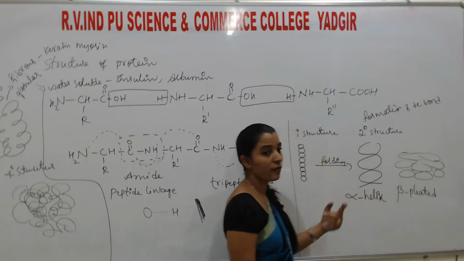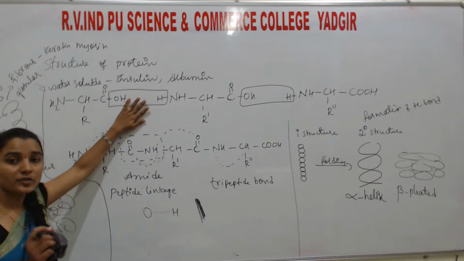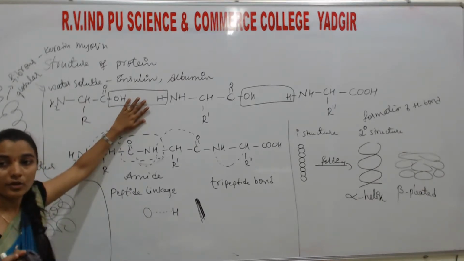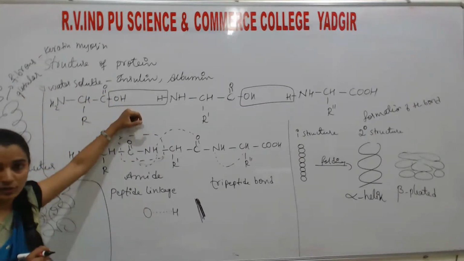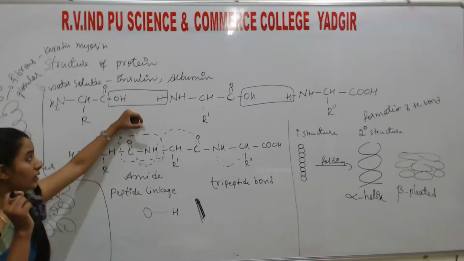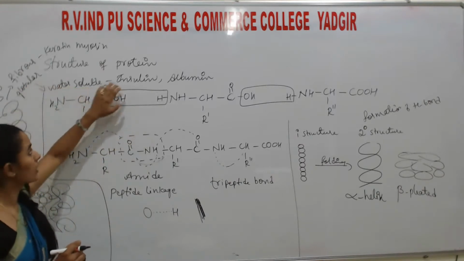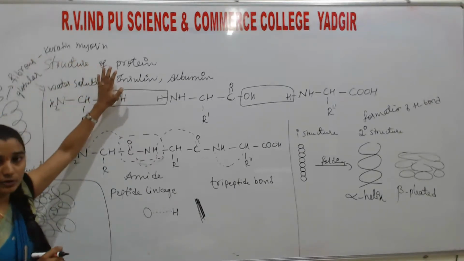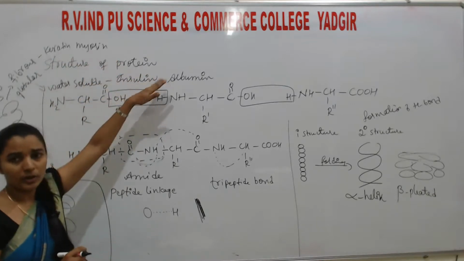If these secondary structures fold, they form tertiary structures. That is fibrous and globular. Fibrous structure means the tertiary structure of the alpha amino acid is in the form of fiber, and it is water insoluble. Globular means it is also a tertiary structure of the alpha amino acid, but the shape is in a globule form. So here they are water soluble. Here the example is insulin. For fibrous, the examples are keratin and myosin. Keratin is present in hair, myosin is present in muscles. Globular proteins are soluble in water.